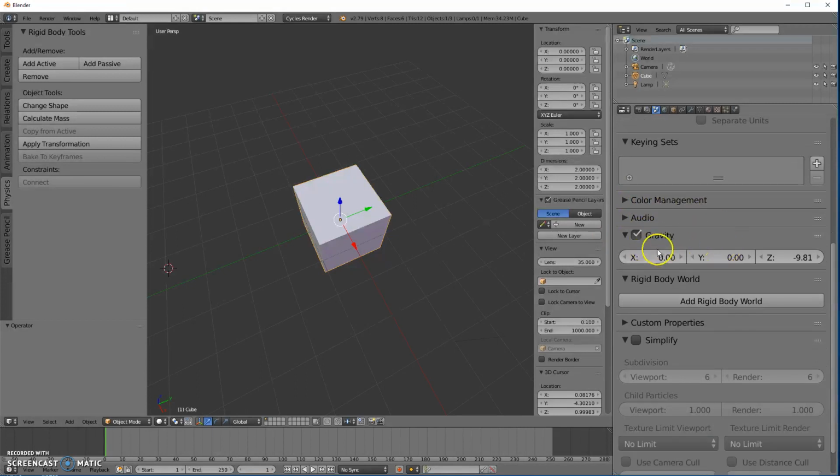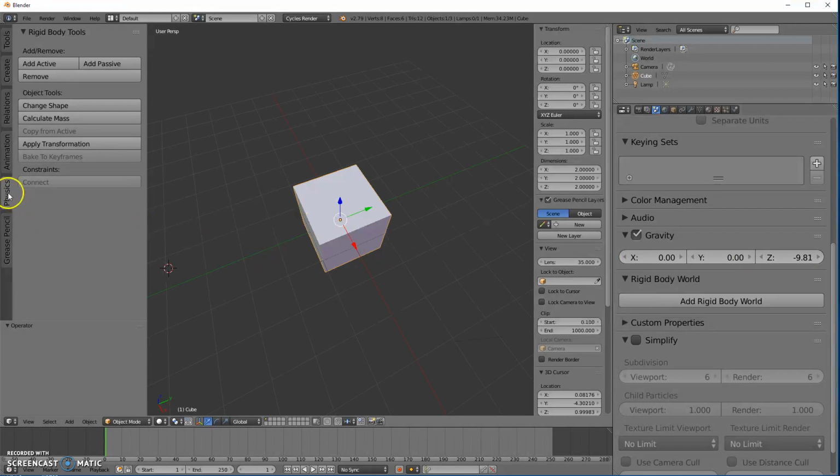I'm going to talk about gravity just very briefly, because if I go over to my physics panel, and if we're working with particles or anything dealing with physics, then gravity is going to probably have an effect on it. You can turn off that effect on some things.